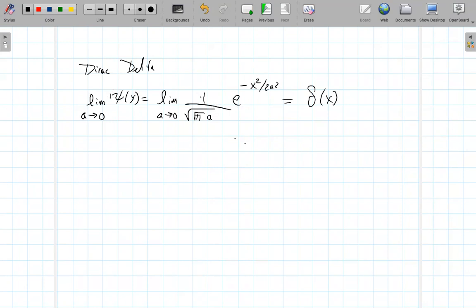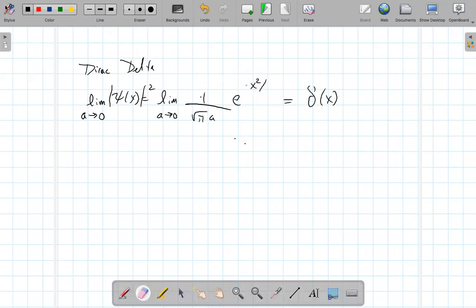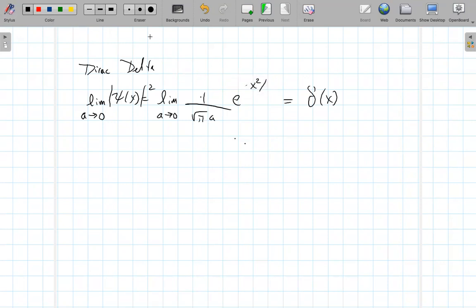Oh, sorry. Actually, that's not quite true. This is the modulus squared of this guy, so get rid of that square root. Sorry about that. That was actually the square of it, not the whole thing. So pi a, I've got to get rid of that 2 there. There we go. So this is actually just over a squared. There we go. So this is true, actually. Good.